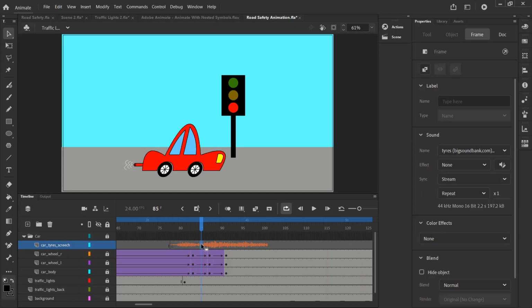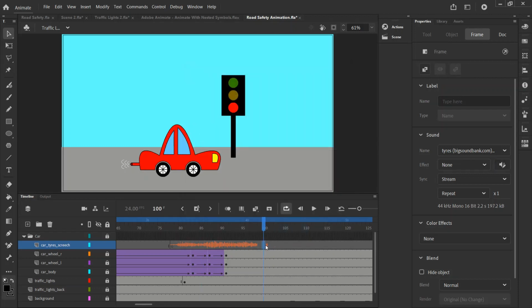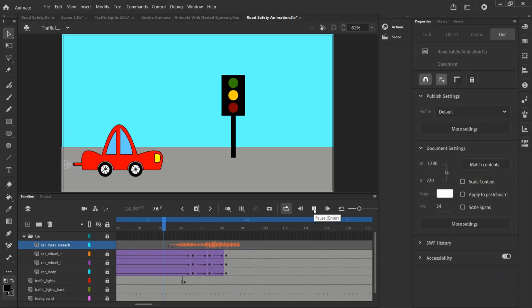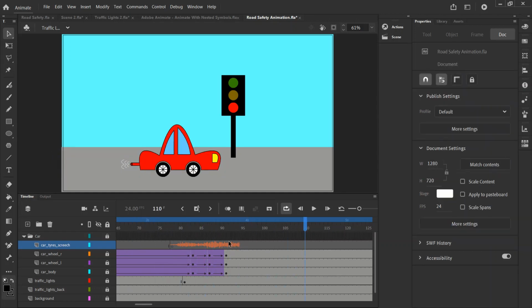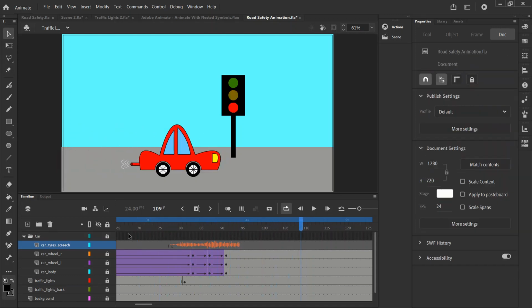So I'm going to select it again, select the waves, go to Frame Properties window, click Edit, and let's bring it down to about 0.7 seconds long. For some reason it leaves the waves showing, so I'm just clicking on them and it's taking them away. Let's play it, see how it sounds. I think the length of it is good, but as you can hear, it's a little bit abrupt. It just comes to a stop.